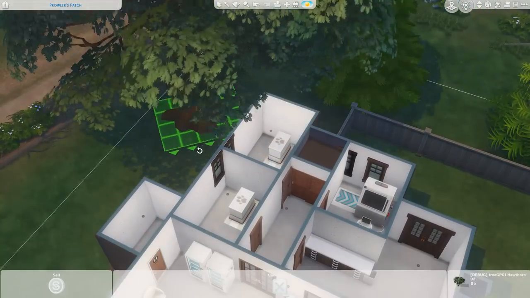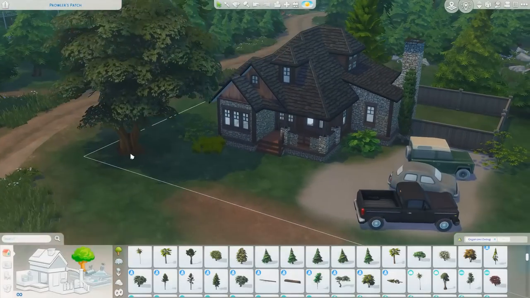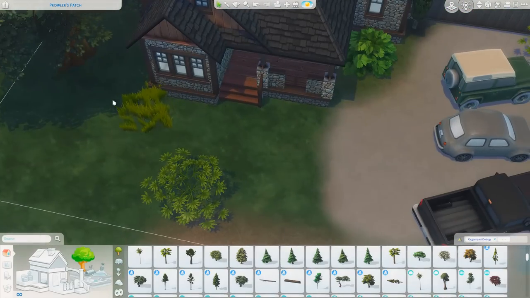A lot of the time I'll just do the whole outside and then I'll figure out landscaping, or then I'll figure out the floor plan. But this time I wanted to make sure, since it was a community lot, not just a house, that I had space for everything I needed.